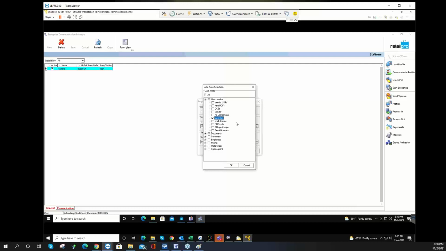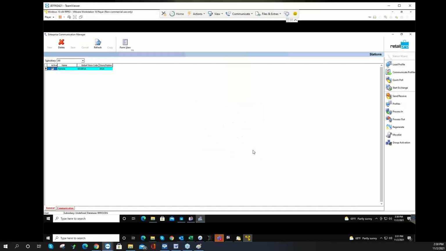So initialize is great if you're opening a new store or have a new PC or you're replacing a PC and you lost your data at the store, right? And in that scenario, by the way, if we lost the data at the store, we would do both initialize and regenerate, right? We would initialize the preferences, the inventory, and then we would regenerate their history back as far as they need to have. Maybe they need a year's worth of history, right? So that's what those are used for.